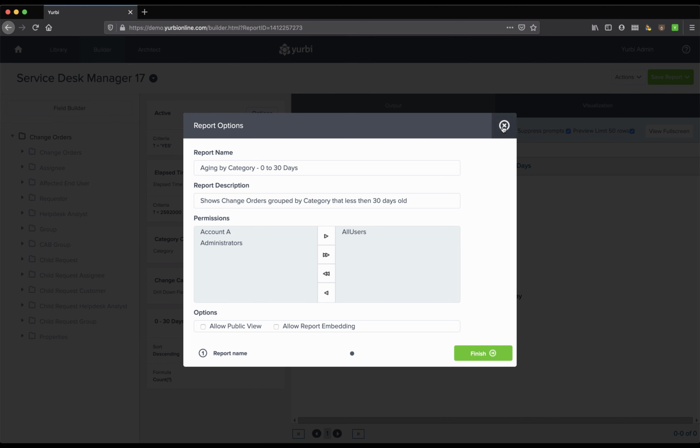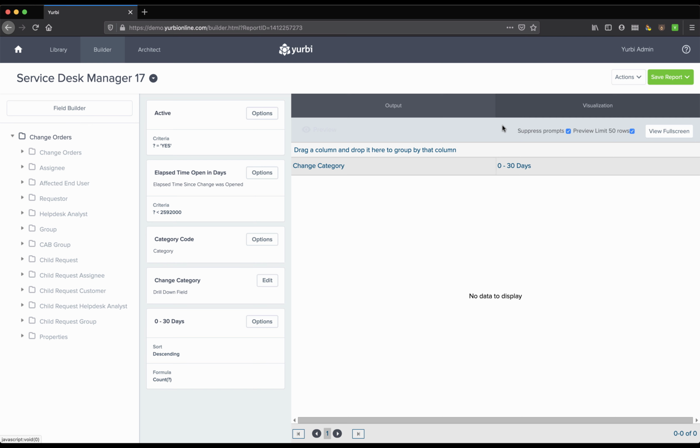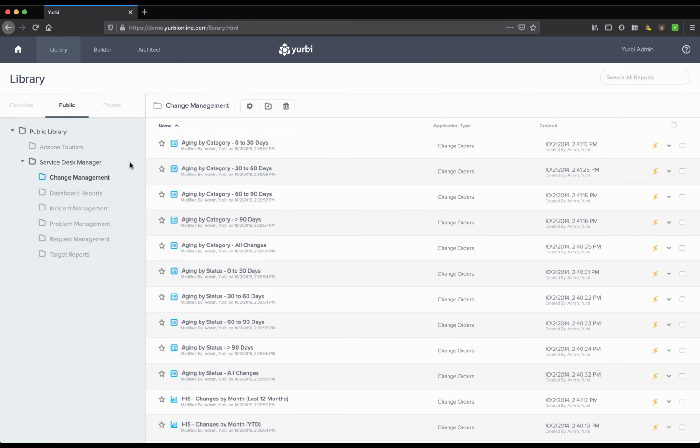So that gives you a lot of flexibility. And we're going to talk about that flexibility in a second, but that gives you a lot of flexibility on who can see and do what to a specific report and who can see and do what to a specific library folder. And the two don't have to be connected. They can be totally separate.